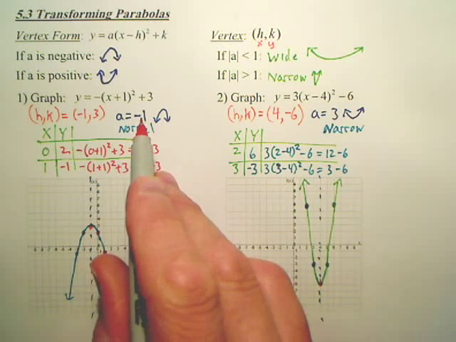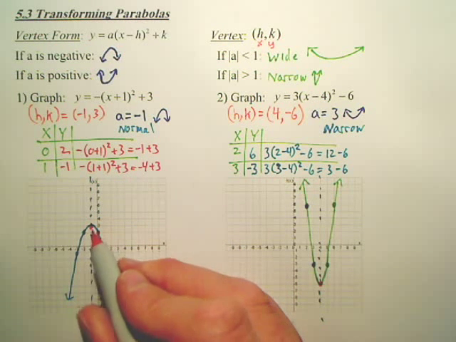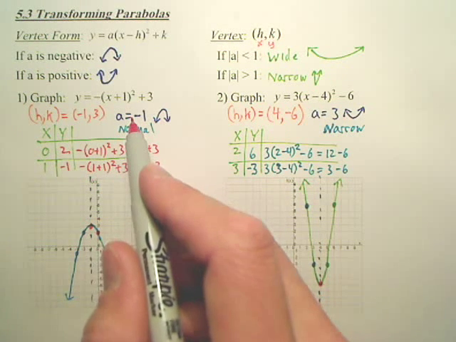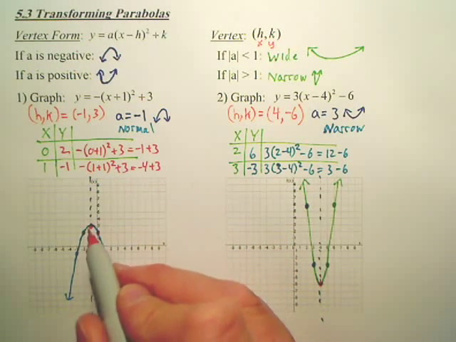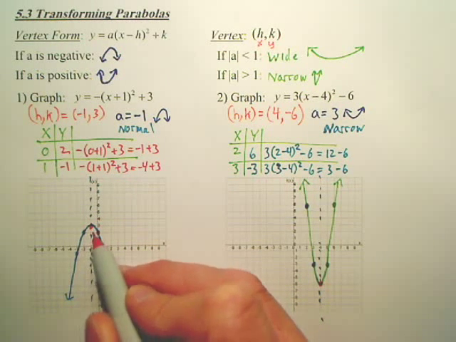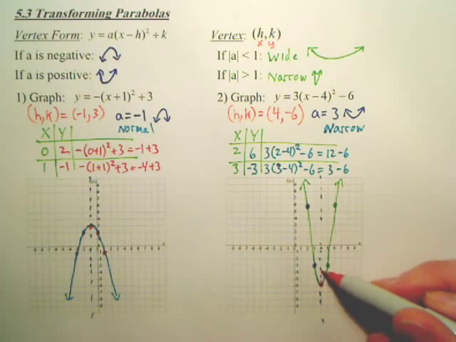Look over here. What's your A value? -1. What did we get from here to here? How far down did we go? -1. That always works. The second dot, A, will tell you where your second dot is. If you're here, -1 for A means you're going to go down 1 and over 1. Here, if that's 3, it means you're going to go up 3 over 1.